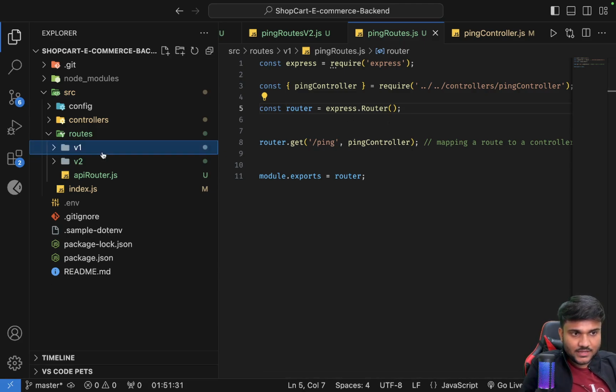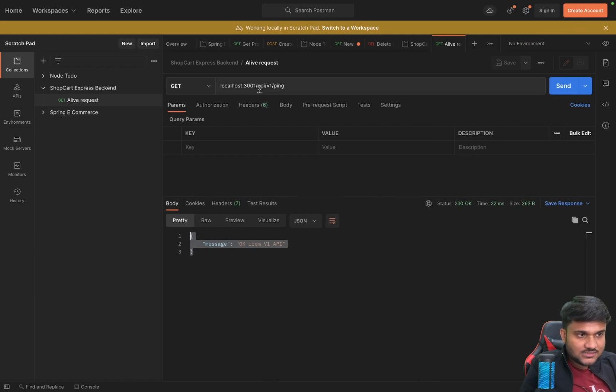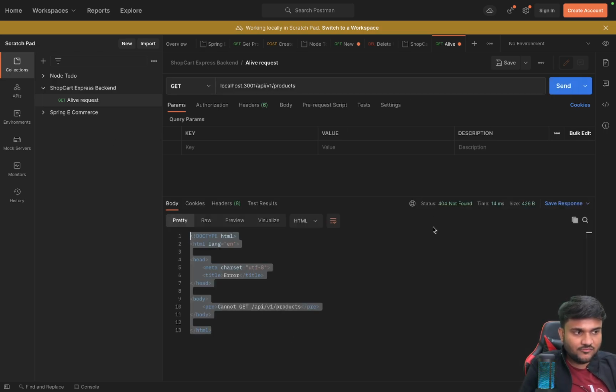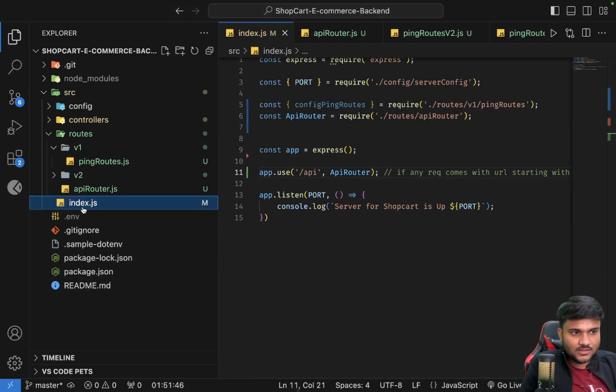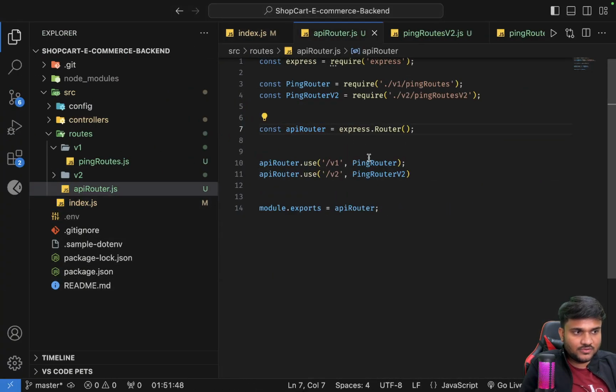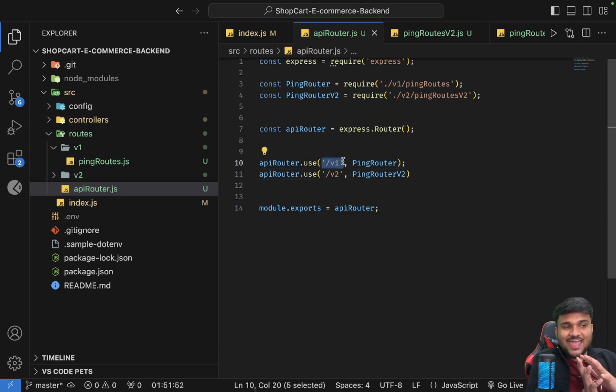Now let's say you want to have an API like /API/v1/products. Let's say I want to have this kind of an API. Currently it's not present, so we get a 404. So let's start. We have /API, okay. We have /v1, okay. But can you see, I have mapped everything in v1 to ping router.